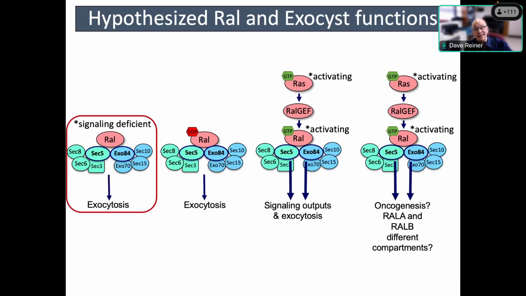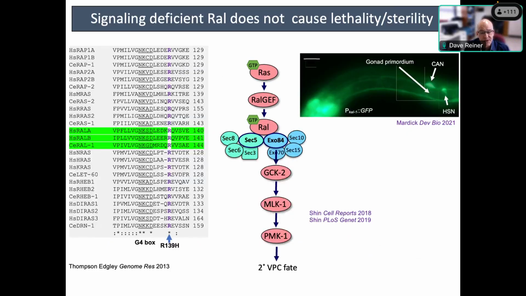So this first one, this mutant RAL, it's a point mutant in this sense. It cannot signal, but exocytosis is fine. Next slide, please. So this was discovered serendipitously by the Million Mutation Project. This is an alignment of all the human and all the elegans RAS proteins with a couple outliers thrown out, but this is the basic RAS family. This arginine is conserved. It's right next to the G4 box. And this R139H is defective in all of our signaling assays. Those include a couple studies of the equipotent vulva precursor cells shown in the middle and our cell migration assay shown on the right.